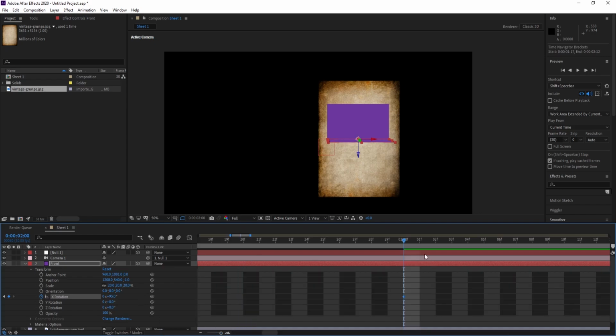Okay, then I'll go 5 frames, 1, 2, 3, 4, 5, and I'll change it to 85, and again 4 frames, and I'll change it to 90.